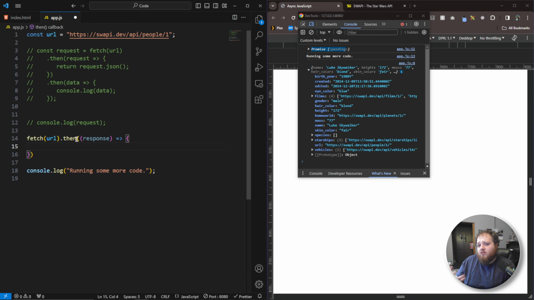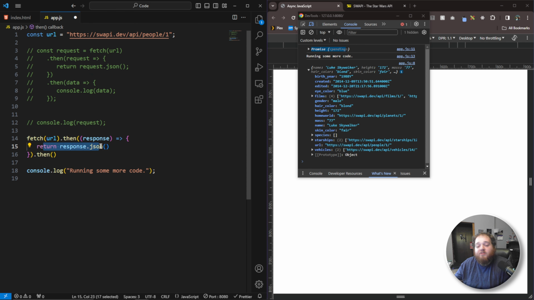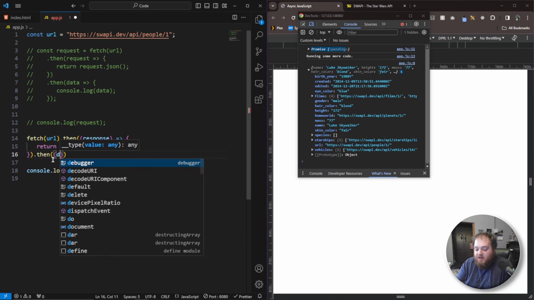And then inside of this .then method, we are going to return that response, and we're going to convert that response to JSON. And this, of course, creates a new promise that we have to deal with. So, to deal with that, we're actually going to chain on a second .then method. So we could say .then, and whenever this is resolved completely, then it's going to pass that resolved JSON data to this next .then method, which we then can receive inside of our callback function, and I'm going to just name it data.